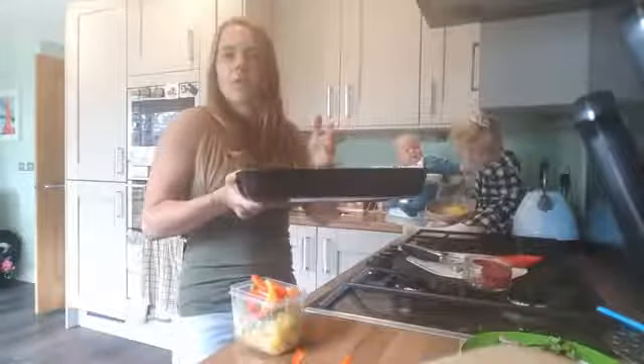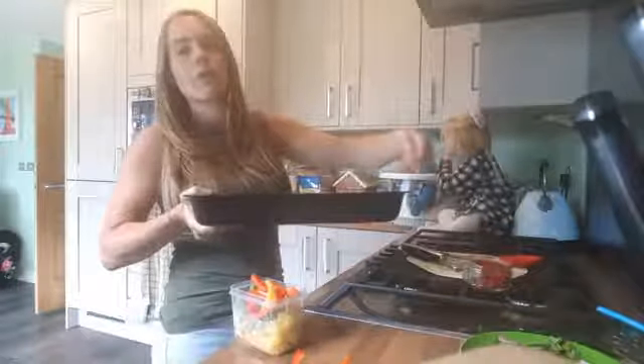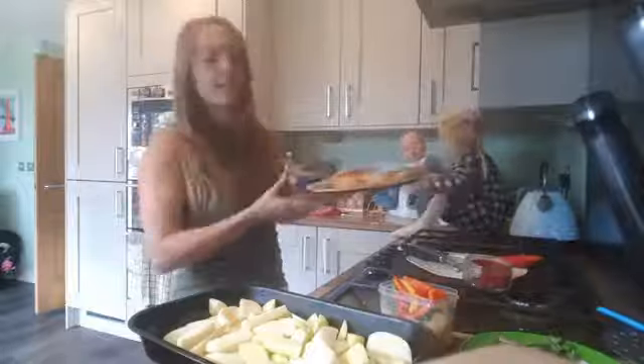So basically guys, for a tortilla wrap, you've made your very own pizza in seconds. Now what we tend to have with this is some potatoes. I've cut up some potatoes, peeled them, chopped them, olive oil and salt on, put that in the oven at 180 for about 45 minutes. What I normally do is use a fork halfway through cooking so they're not sticking, and if you need to add a little bit more olive oil, do so. Put your potatoes in first, and once they're nearly ready, the pizza takes about five minutes. Put that in, and once the cheese is melted, that's it done.